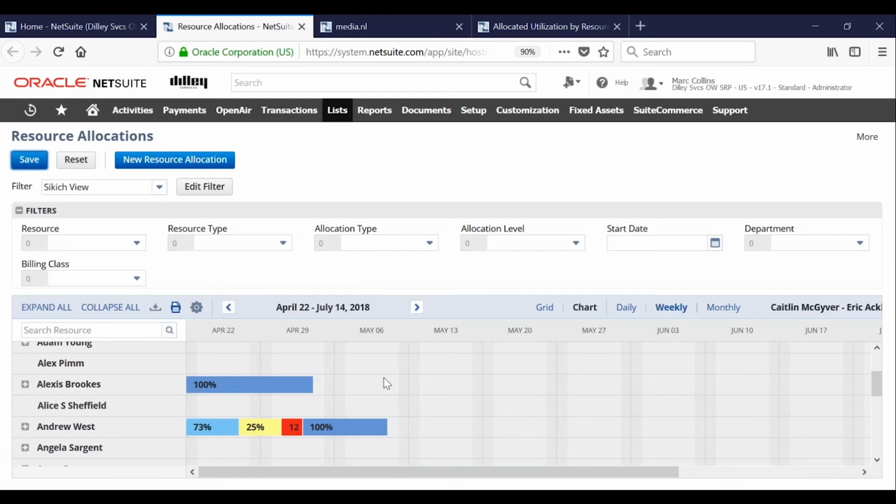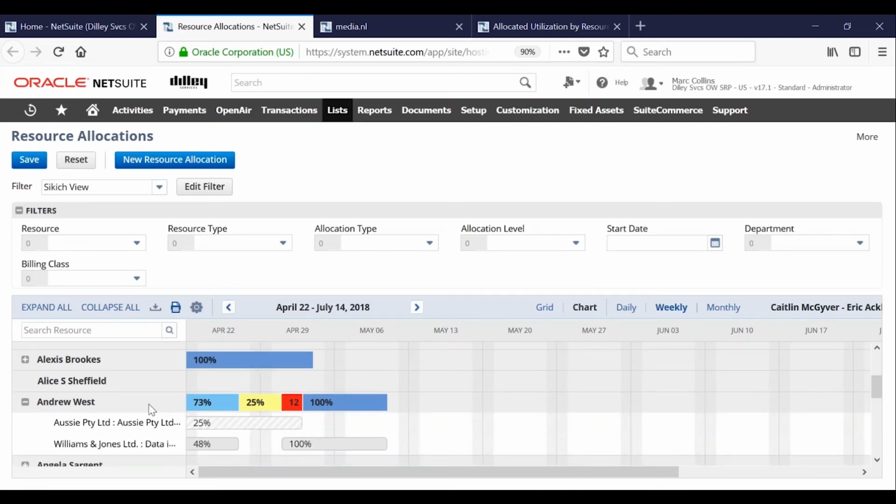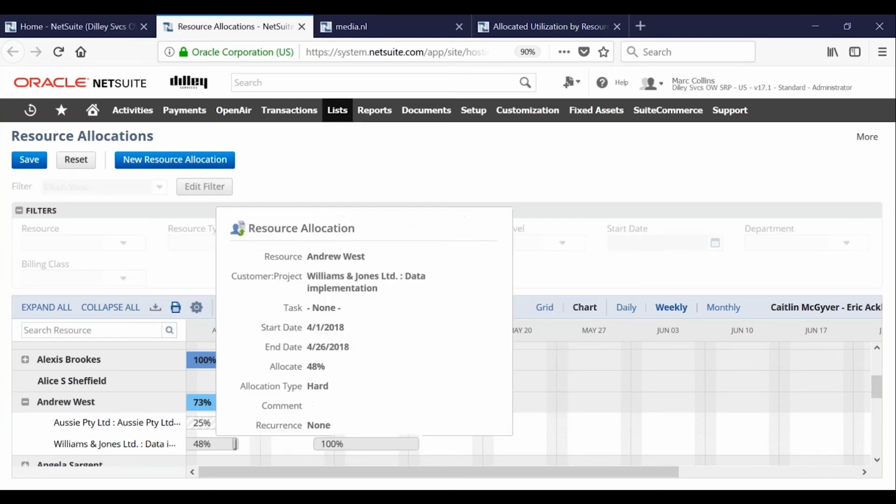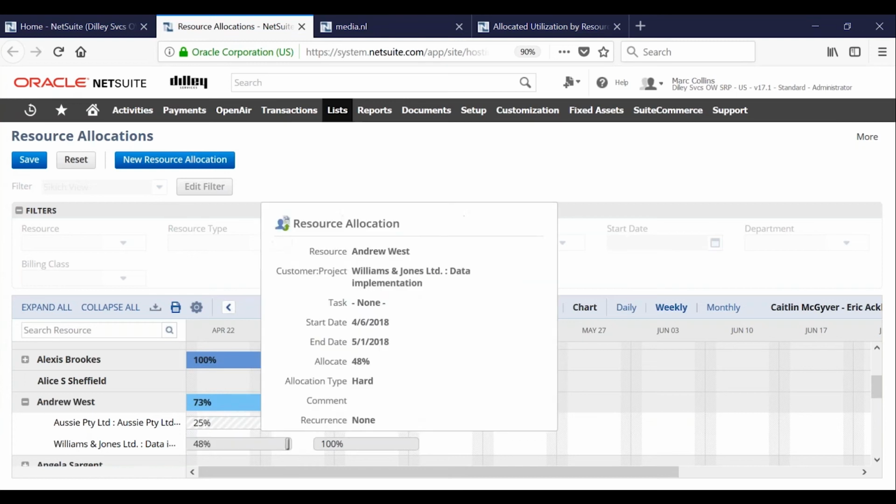Now, in terms of managing our particular allocations, you can see right now we are viewing the resource grid or chart based on the resources. I can look at a particular resource and what projects they're assigned to. Here I can see that Andrew West has a bit of availability between these 2 weeks, but again is also overutilized in a certain period.